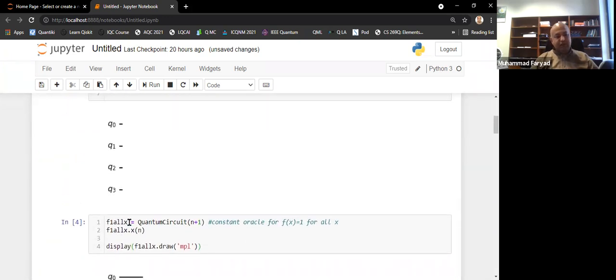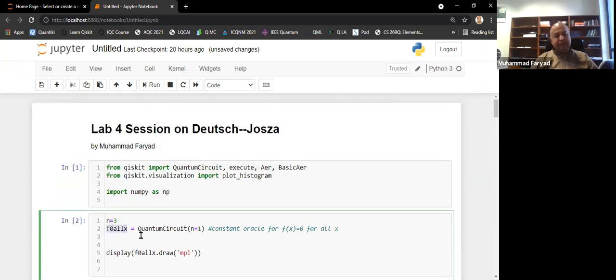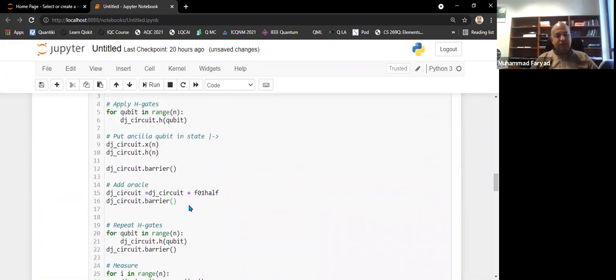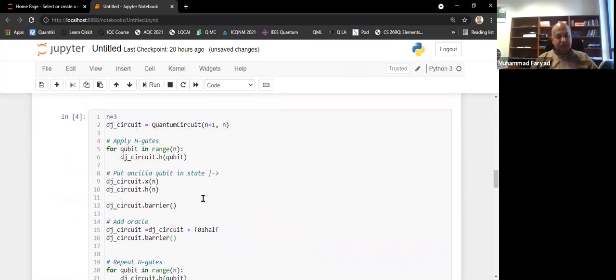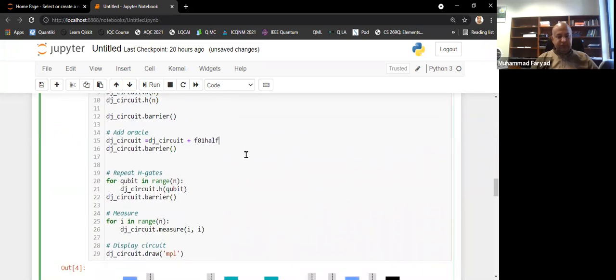This F1 all X is my one constant function, and F0 all X is my other constant function. So over here, I can choose whichever I want. So let's say first choose F1 all X, and then I just put this barrier for visualization purpose.